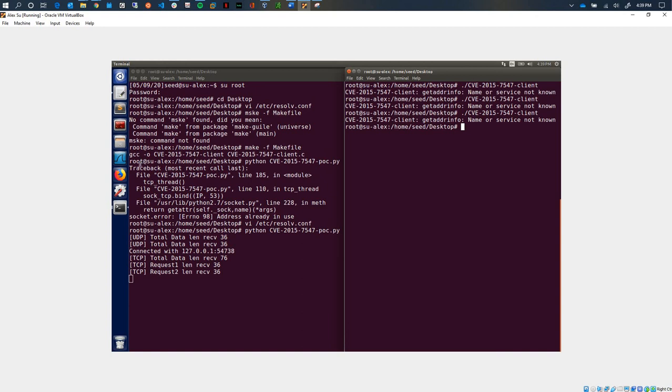It's basically that the unpatched version of glibc is really hard to find. But if you have the correct version of glibc, then it will be vulnerable to this specific attack, and when the client tries to connect to the server, it is supposed to show a segmentation fault. So that concludes my lab, and thank you for watching.